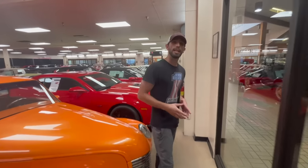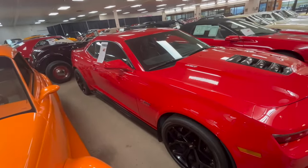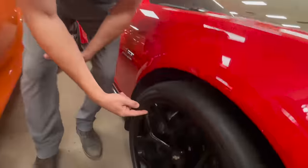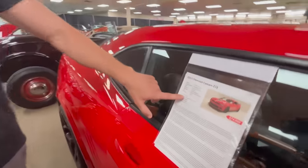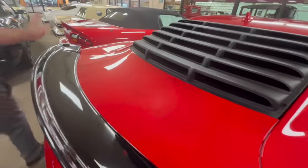The car behind me is a 2015 Camaro Z28. A lot of people like Lambos or Ferraris - I personally like this car better. It has a 427 from the factory, also upgraded with Lingenfelter parts. These were the cars to have in 2014-2015. General Motors wanted to make the best driving car they possibly could and they achieved it with this Camaro. It has ceramic rotors from the factory - some of the first cars to have these. It won Driver's Car of the Year in 2014, and they only made 1,801 in 2015.